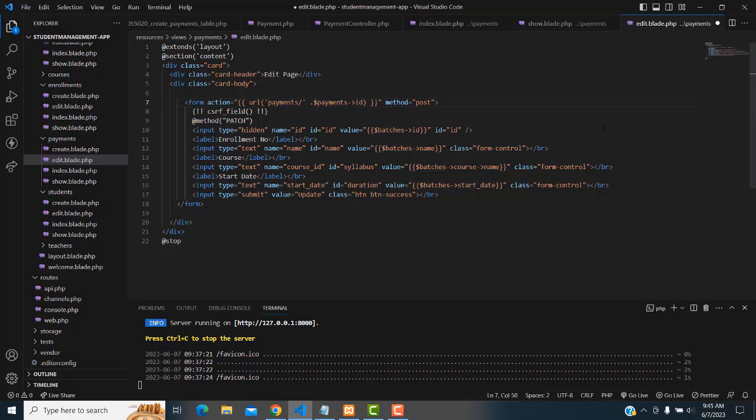All the variables you have to make as payments: id, enrollment number. The second one should be the enrollment number.